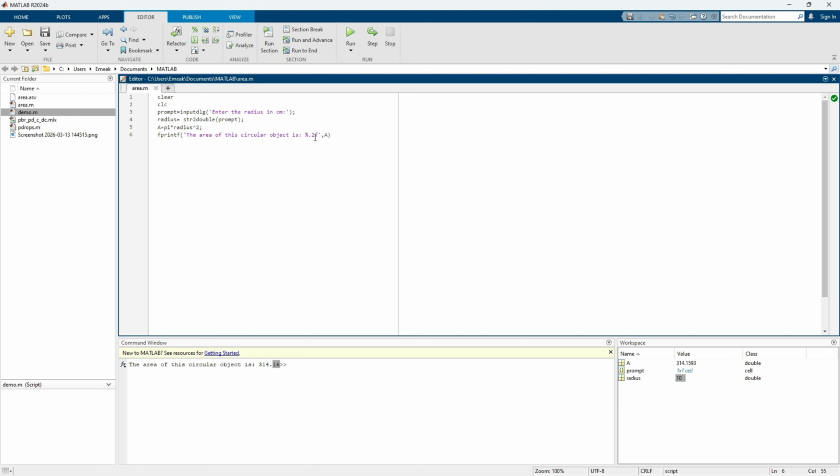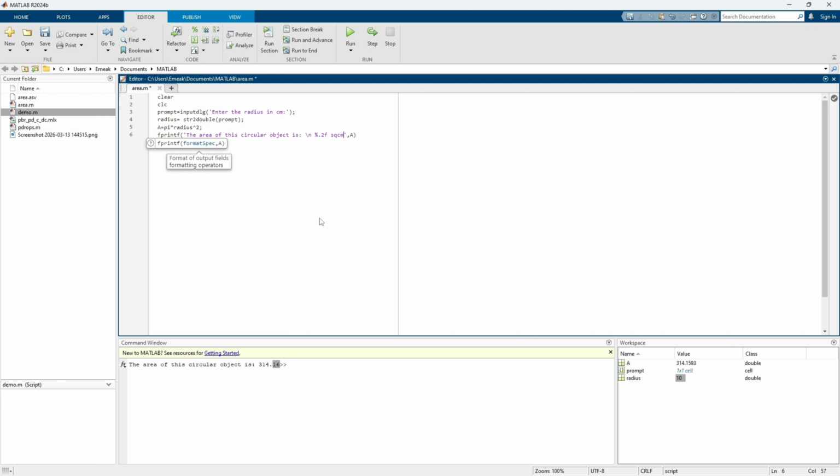So we can add more stuff. Let's say we want the area of the circular object is, and then we want everything that comes after it to be on a new line. Whatever point we want the new line to start from, we just go \n at that point, and anything that comes after \n is going to be moved to a new line. So we're going to say this value, and then I'm also going to specify the units.